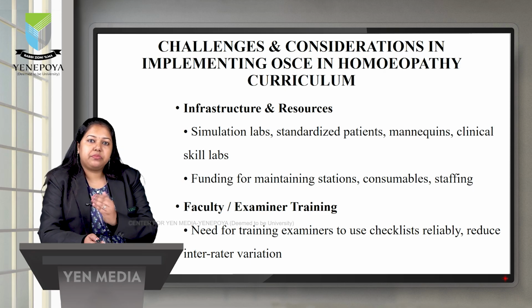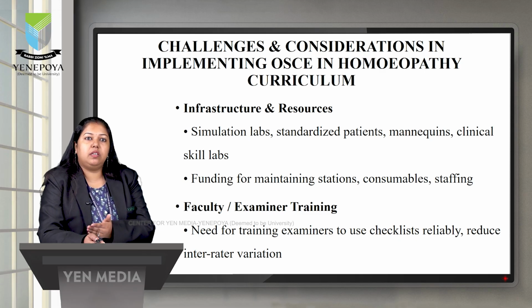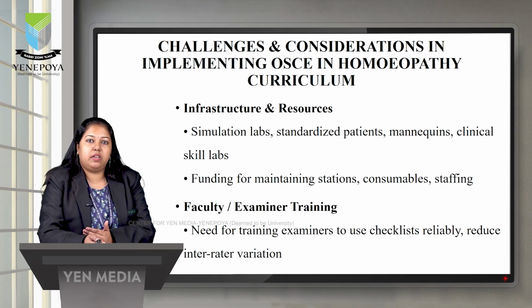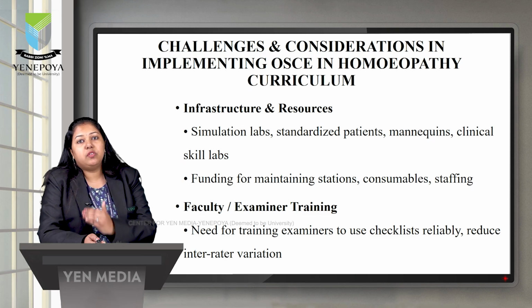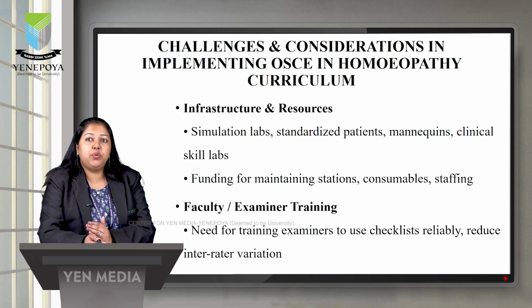For example, as I already said, when you go ahead with multiple stations, either you can focus on a single station or multiple stations. When you go with multiple stations, you need the required manpower at each station. Each station should have an assessor, and each station should even have an observer. So you need manpower, and this should be run in rotation, because each student should be given the same standard timing.